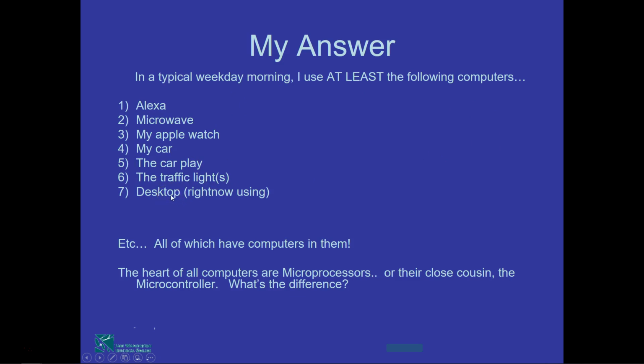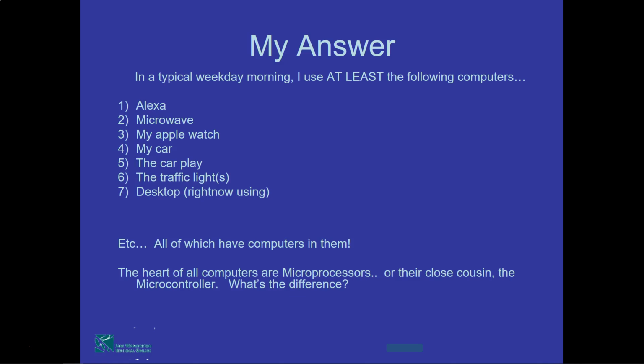So you might be thinking at this point, how could a traffic light or maybe a CarPlay have a big computer? So here we are not talking about a huge screen and then there's a CPU. Here we are talking about the microprocessor, which is basically the heart of the computers. So all the computers you see, they have this microprocessor, which is really small. And their close cousin is the microcontroller. Now, what is the difference between microprocessors and microcontrollers?